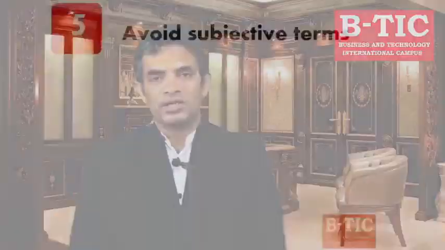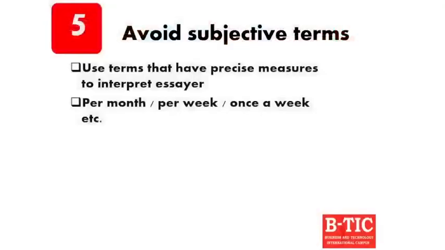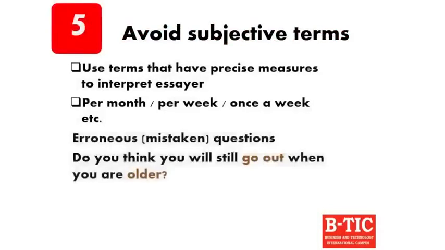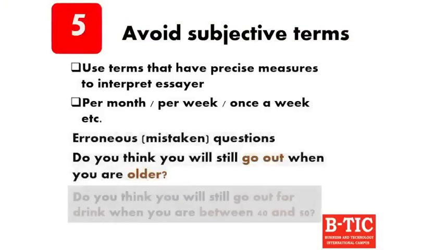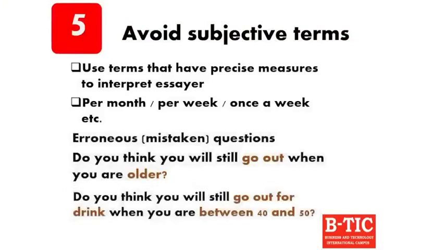Subjective terms are very risky when you develop your questionnaire for your research. Have a look at the example. Do you think you will still go out when you are older? Go out, what is the meaning of that? You go out for a drink, you go out for a holiday, or you go out on a pilgrimage. What is that? So you have to clearly say go out for a drink if you mean drink.